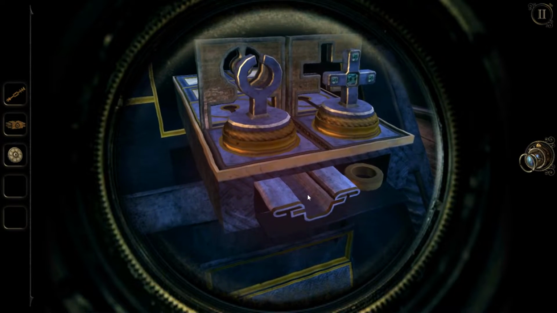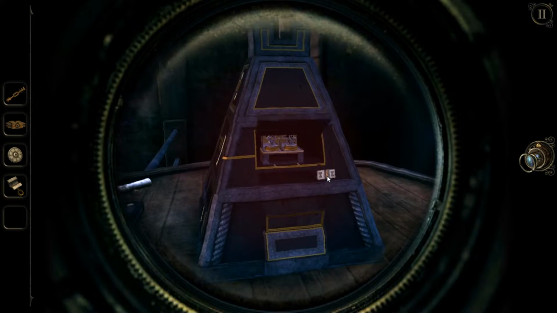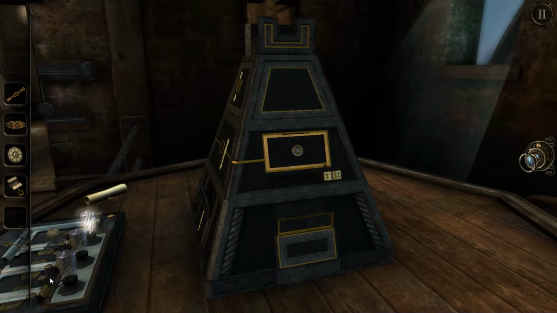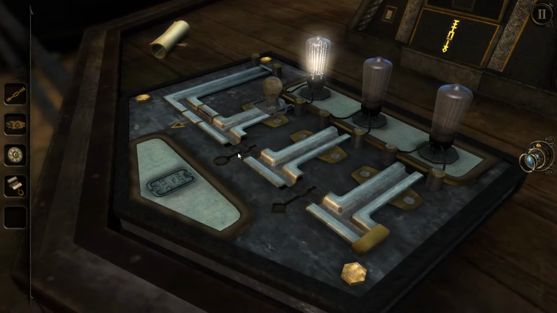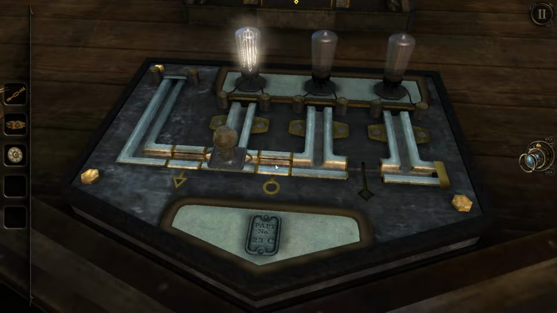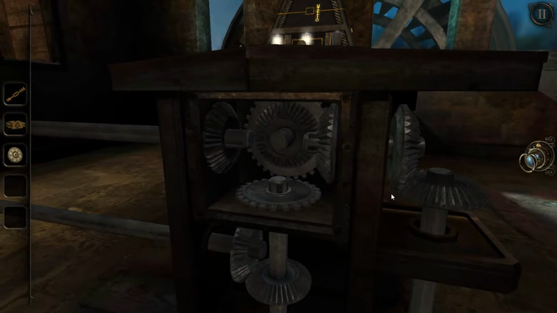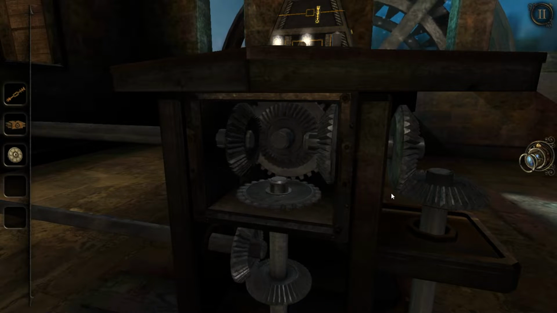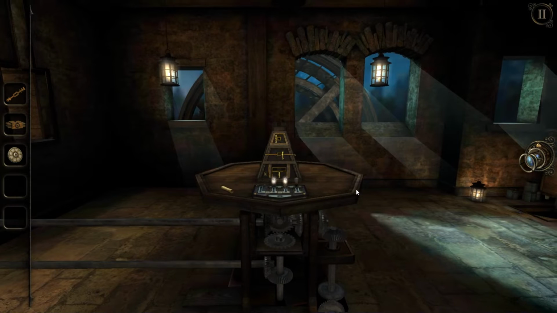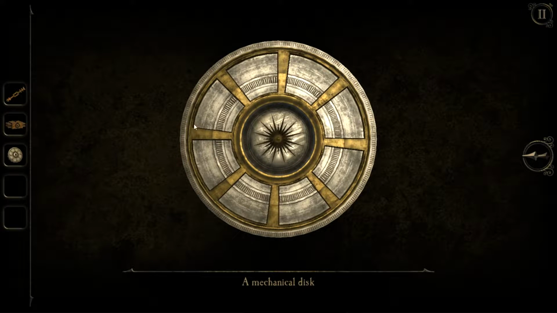Ooh! Next piece of track, and that's it. I thought it was two objects. It was not. Well, alrighty then. It's the circular one, so it's this one. I don't even know what the other things do yet. What are you? A mechanical disc.